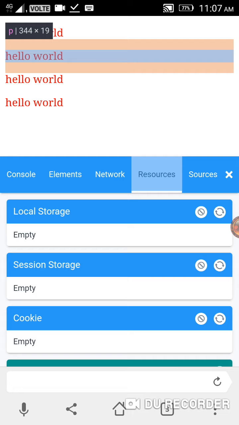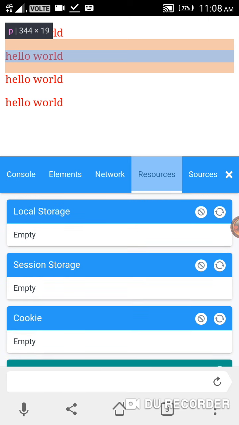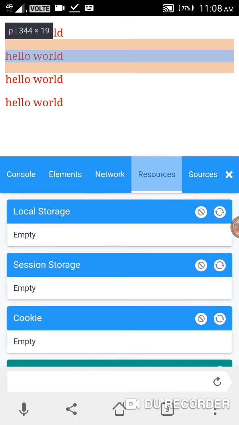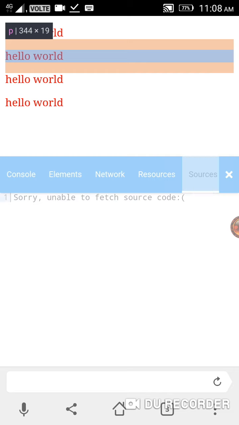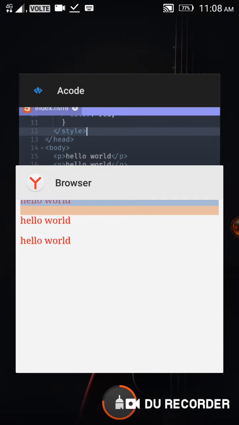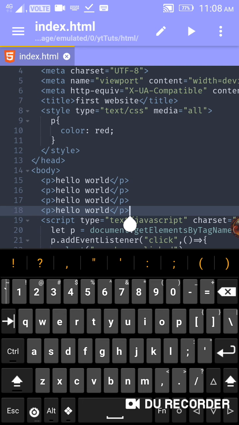Another is resources. It shows you your cookies, what cookies are, local storage and session storage here, which help us hold some data in your static website. Another is source. If you click on this local storage, this data will be shown in source here. So from the next video we're going to do more basic web development, and we're going to revise everything one last time, to make sure you have learned here.